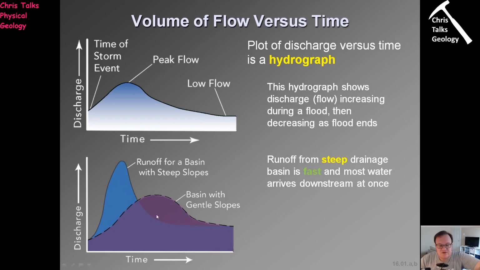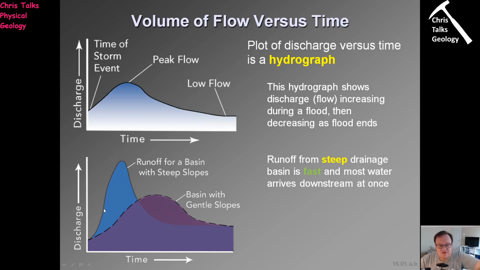In contrast, where we have a basin with more gentle slopes, the water is flowing into the river more slowly. It can also be a situation where we have less urbanization, so less cement, maybe more trees, more grassland. That helps to slow down the rate at which water enters the river. So in these kinds of situations, you're going to see the storm happen, and the discharge rises more slowly, the peak is lower, and then it returns back to its original flow. Well, should I say original discharge.